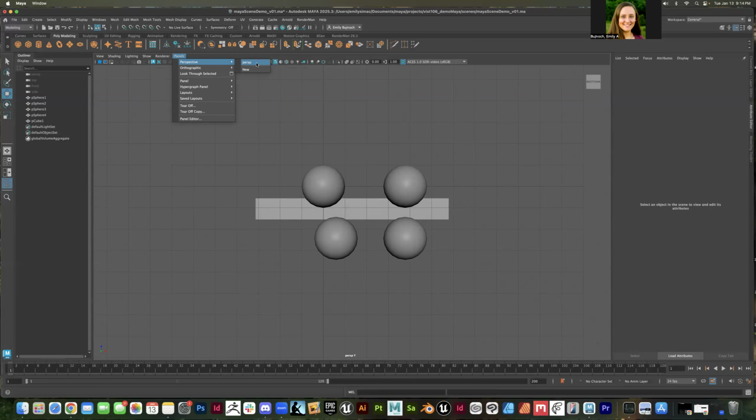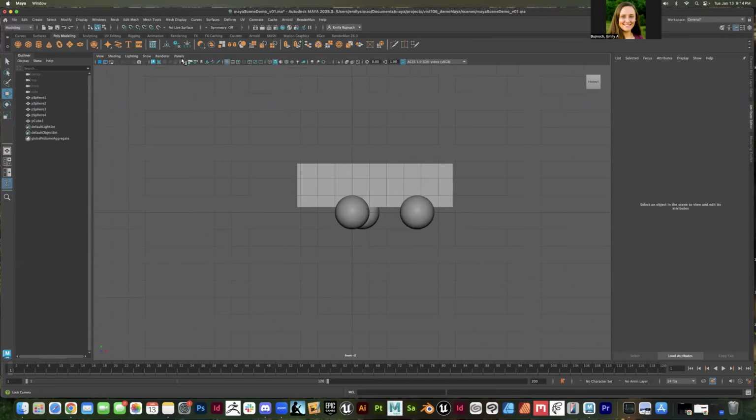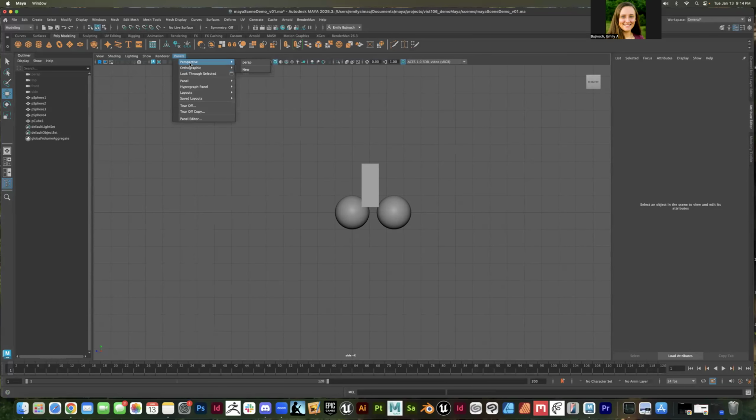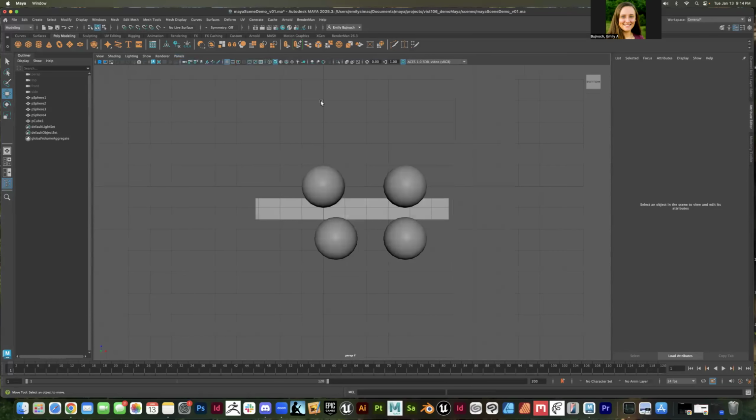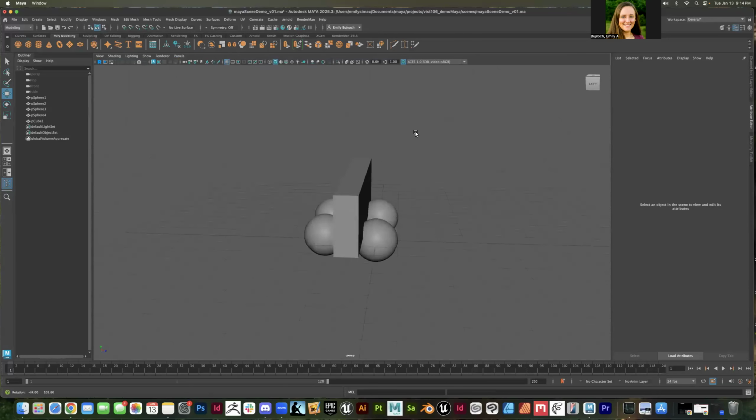Perspective is the general view that we are in. But if you want to look at this orthographically, we have the front as well. You can go back here to side view, and so on. To get out of this view, as you can see, I already have that locked. You can always undo that manually, but I will just go back here to panels, perspective, and persp. And now we're back into an unlocked position that I can walk around or move around in our scene.